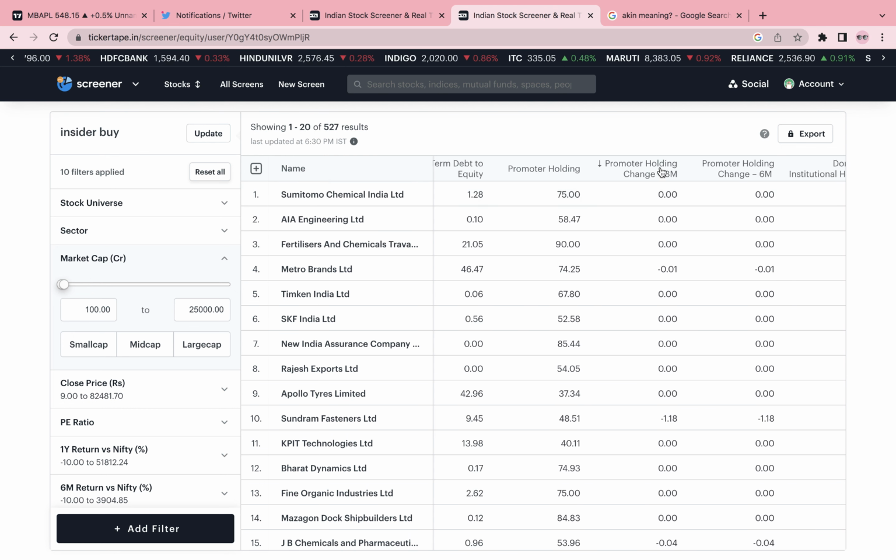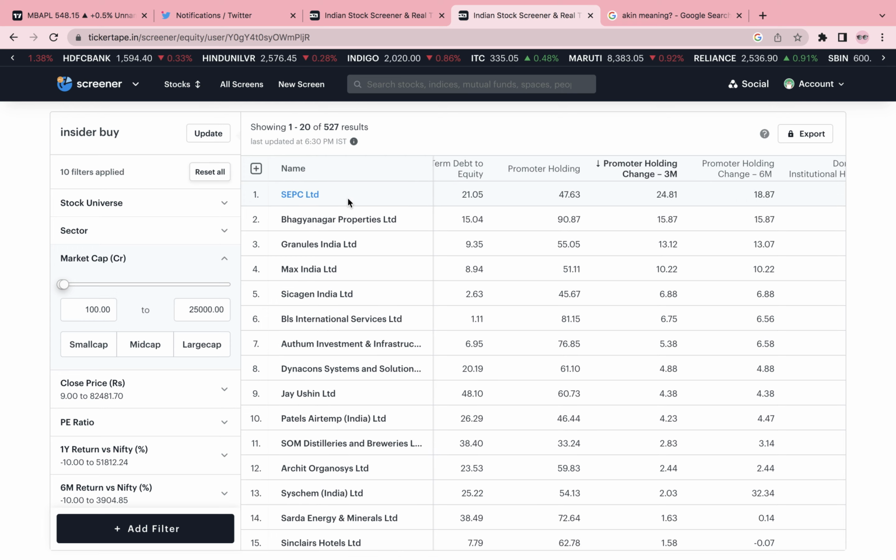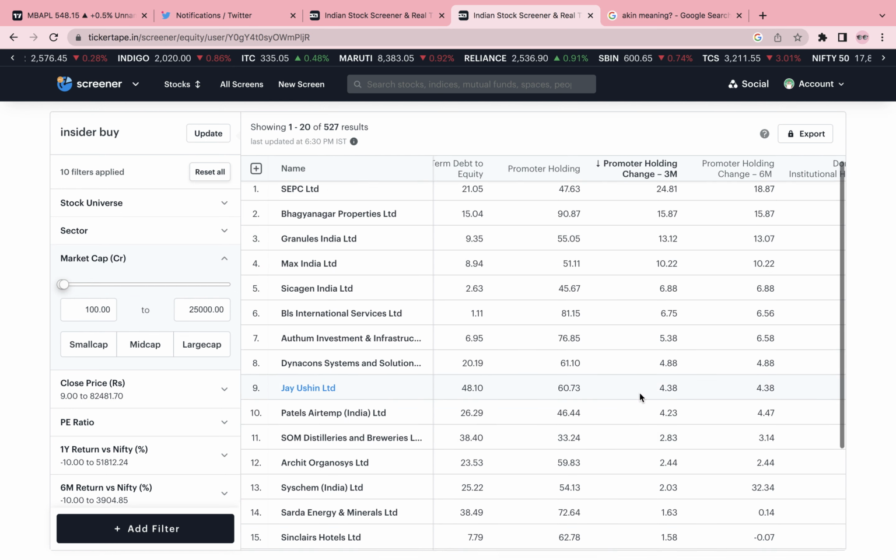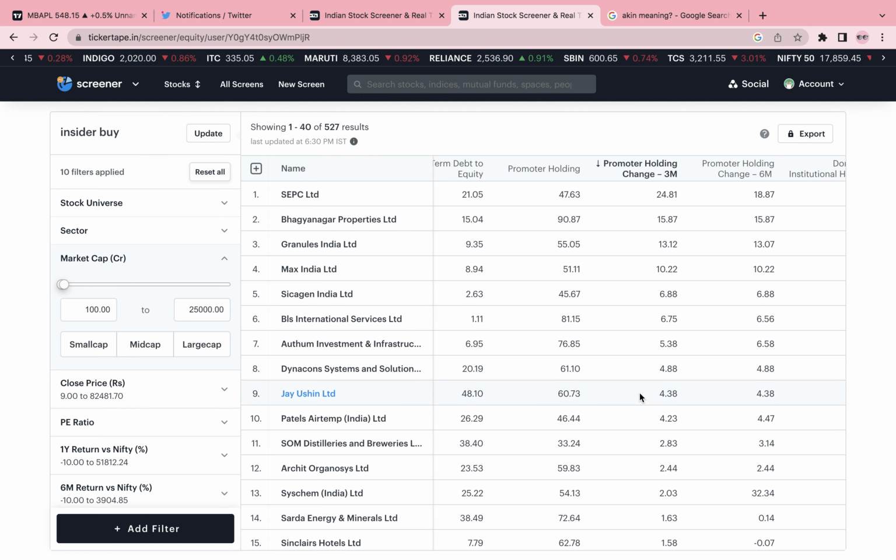For example, if you see SCPC, there is a 24% increase in promoter holding, right? Granules promoter holding has increased. Max India, BLS, XYZ. These are really good, very helpful, especially for retail investors.